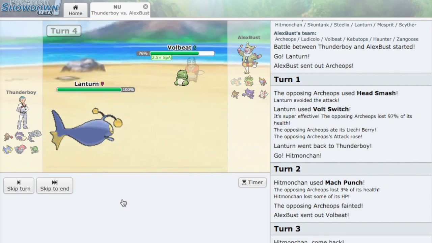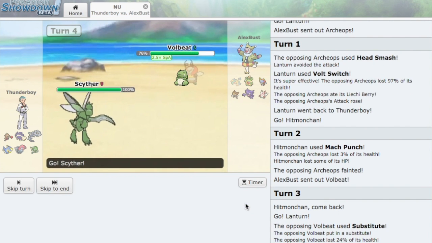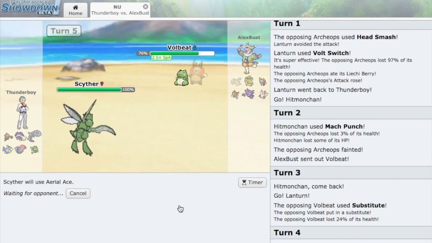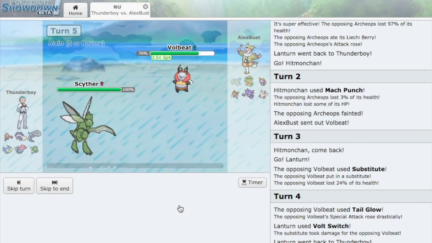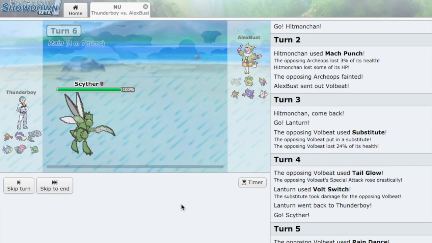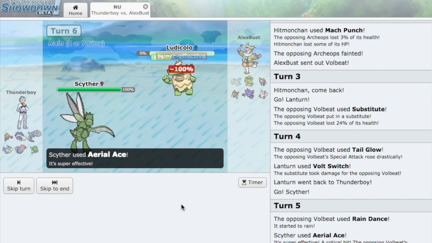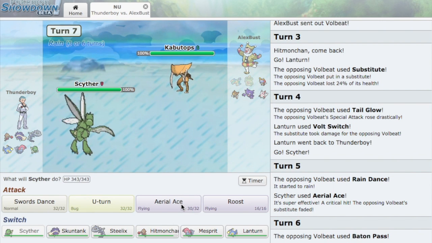He goes for... oh my god, this thing is now an issue. Oh, what? That didn't break his sub? I'm in some trouble. I have to Aerial Ace. He goes for the Rain Dance. I mean, he has to go into Ludicolo, because otherwise the Tail Glow is useless. This is gonna hurt his Ludicolo though. My god, this guy's an idiot. He had set up so well, and then he messes it up like that? Really? Dude! My god, that was terrible. I mean, I know I'm not faster than this thing. What the hell?